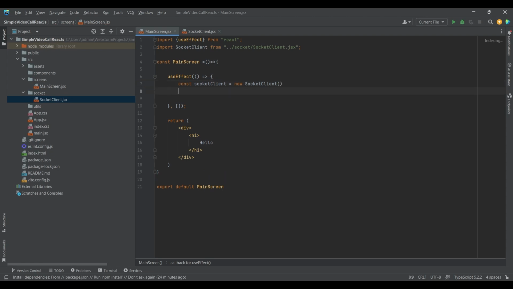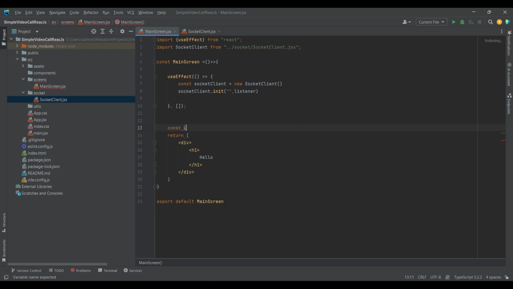Simple as that. And use this socket client and the init function on it. You will add the URL in a moment. And of course, adding the listener inside the class. I'll just create it in a second.